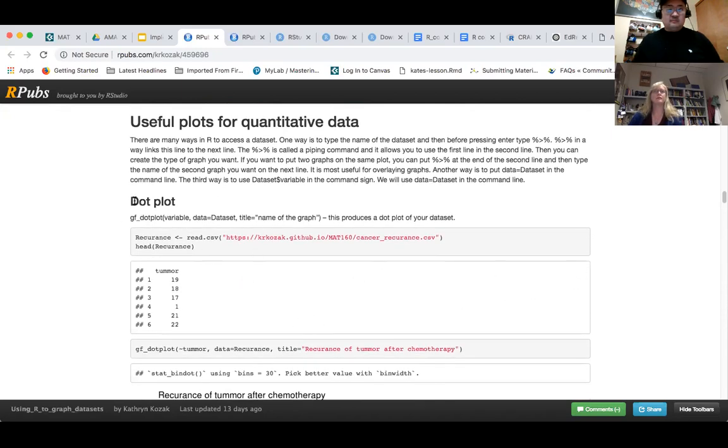Dot plots, that's what's nice about R. On your graphing calculator, all you have really is, if you use Excel, you can do a bar plot. If you use Excel, you can do a pie chart. Dot plots are not easy to do in Excel. And in fact, like I said, I don't like Excel at all. I've never used it for my classes.